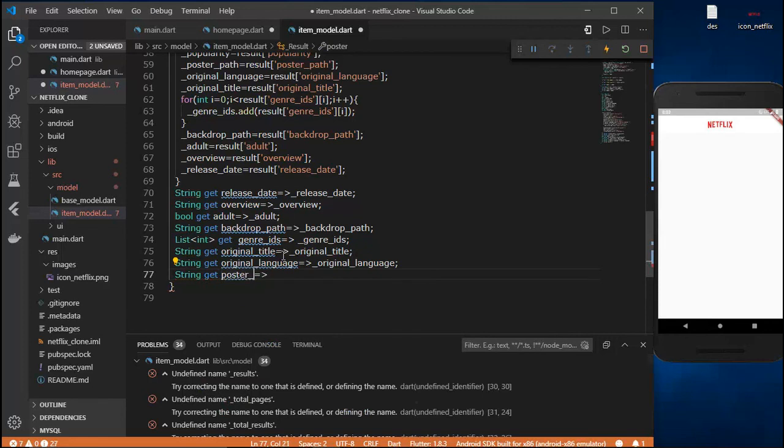It should be poster path. Popularity, and then get the title.